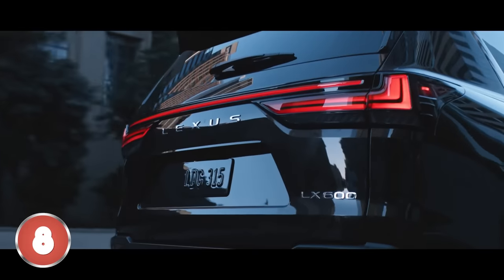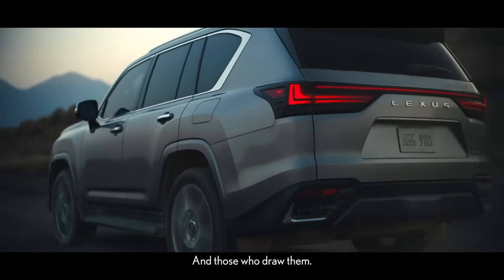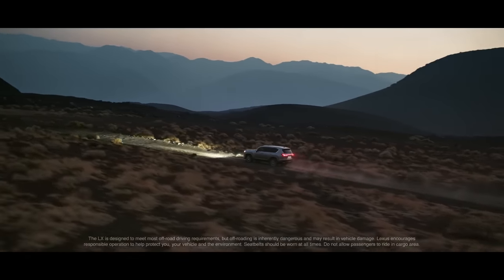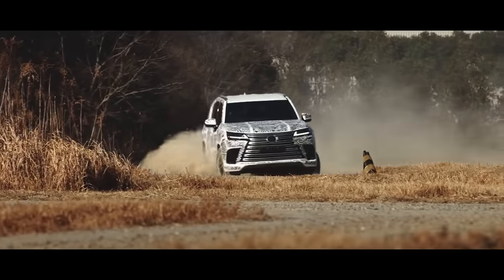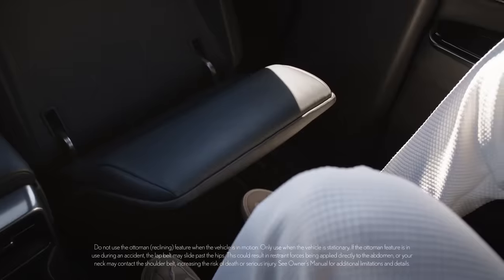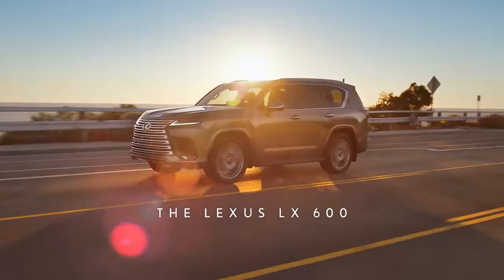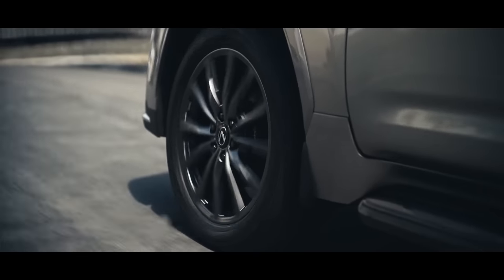Number 8: Lexus LX600. The 2022 Lexus LX600 is all new and more luxurious than ever, but remains true to its roots with serious off-road abilities. Improved driving dynamics, a new infotainment system and better fuel economy help polish its credentials. The Lexus LX is a seven-seater vehicle that comes in five trim levels. The most popular style is the LX600 F Sport 4WD, which starts at $102,345 and comes with a 3.5-liter V6 twin-turbo engine and four-wheel drive. The first all-new Lexus LX in 14 years debuts for 2022.